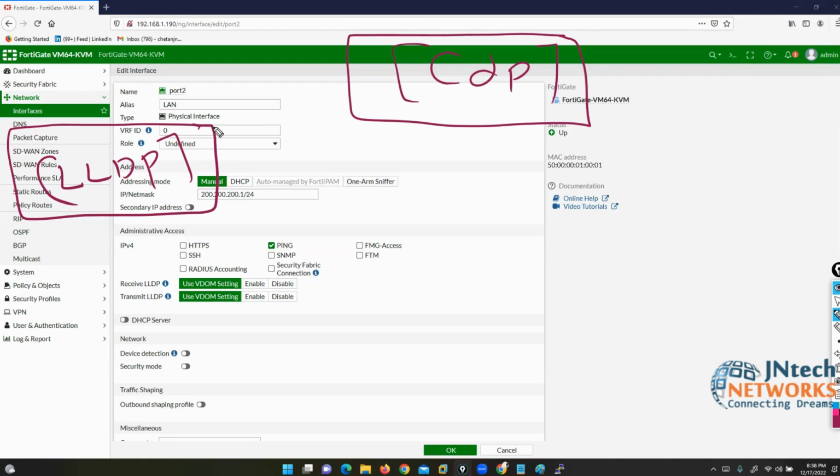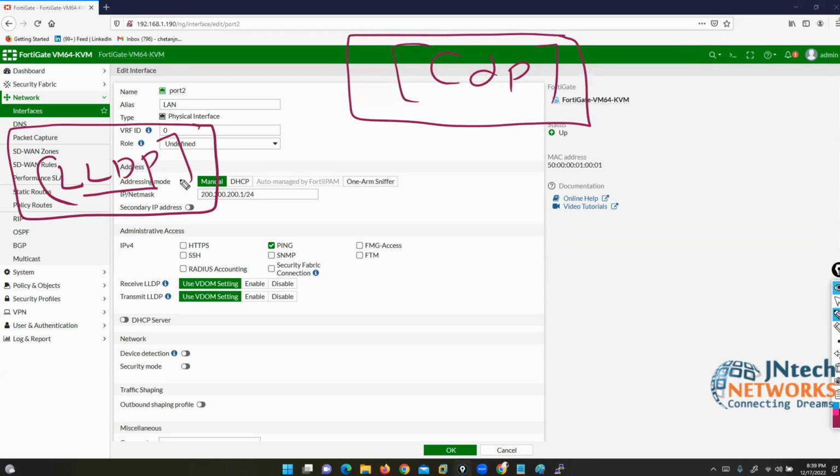Here I'm telling you how to enable Link Layer Discovery Protocol. In case you are working in a multi-vendor scenario, like Fortinet, Palo Alto, Checkpoint, Cisco ASA, Juniper, and you want detailed information about your directly connected devices, yes, you can go with LLDP.